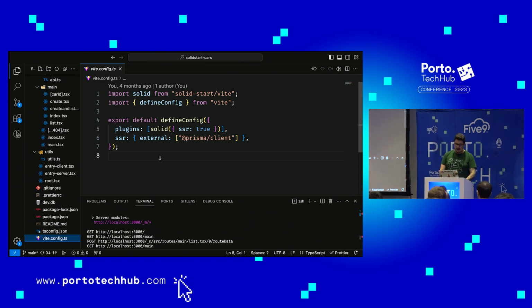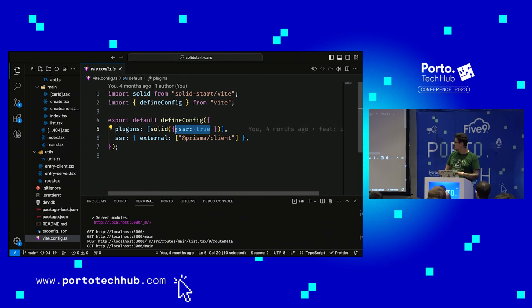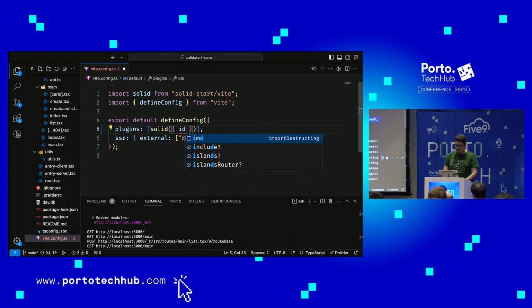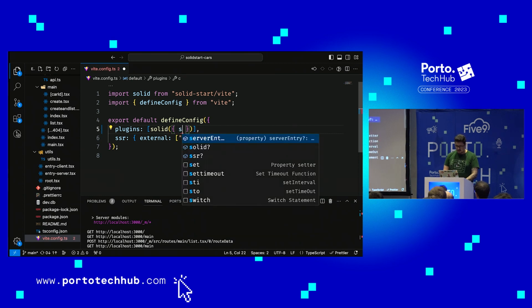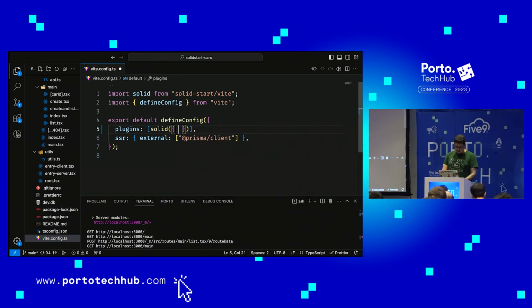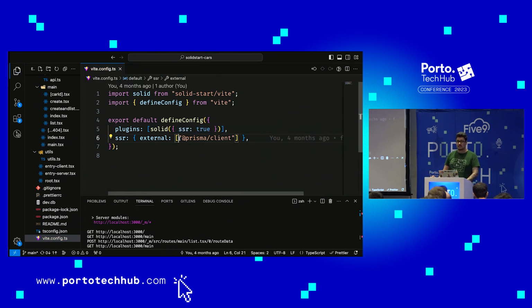So by default, I have this application as a server-side rendered one. If I wanted, I could use experimental things like islands as well. I can do static-site generation, client-side rendering. So there's a bunch of stuff here. I'm not going to go in depth on that part. Let's just say all the code that we're seeing now is being rendered on the server. And then we have the connection here to say, okay, we're going to connect you with our Prisma database.